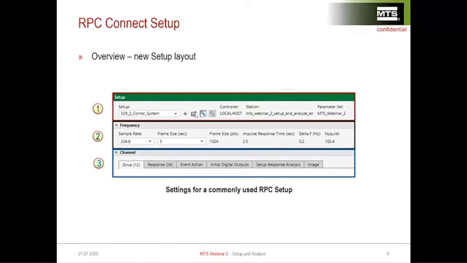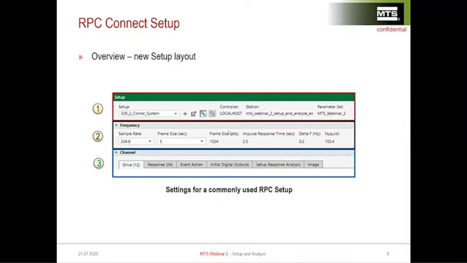This button enables something like a setup save as function. The next button shows you that the setup is currently connected. Here with that button, of course, you can disconnect it. And then it shows which 793 surface, the station you're currently running, is connected to. And then, of course, the parameter set which is loaded in the 793 station.